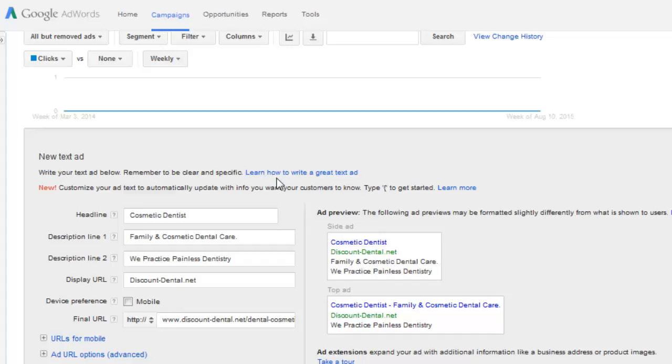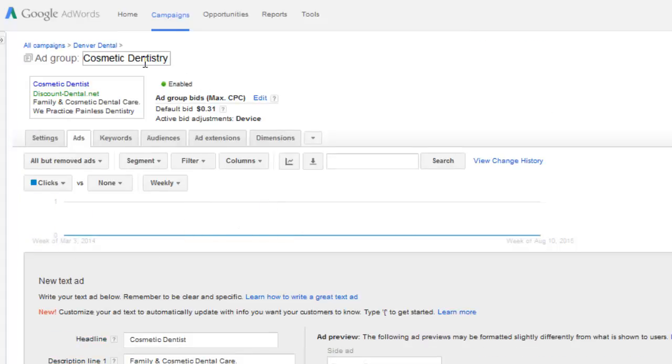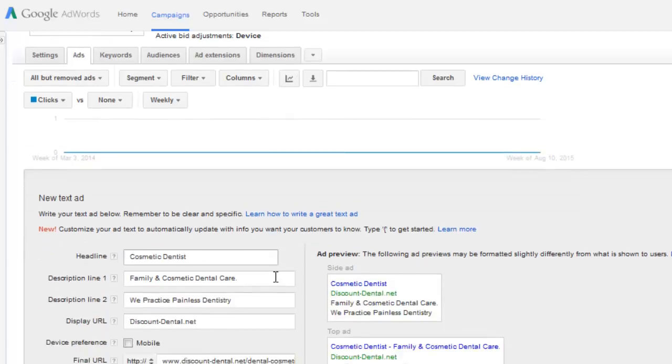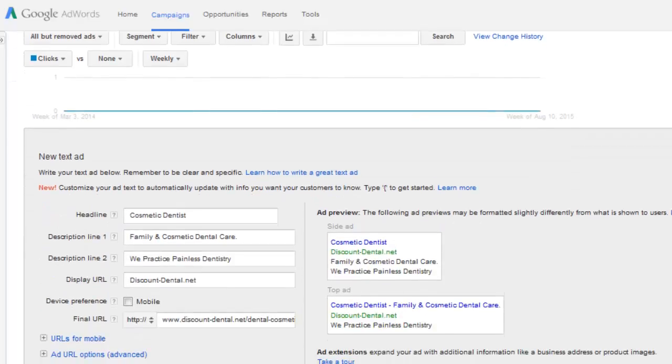What's really nice is once an ad has already been created, you're able to easily duplicate it because AdWords is already going to have the information in there. In this particular ad group, I have cosmetic dentistry. The keyword is cosmetic dentistry or cosmetic dentist, so I'm going to keep on that same theme. And rule of thumb here, as we covered in our best practices guide on creating ads, you want to have at least 2 ads in each ad group starting off just to test things out. So we're going to change up this ad a little bit. I already wrote something from our other video, and I'll just include it in here.